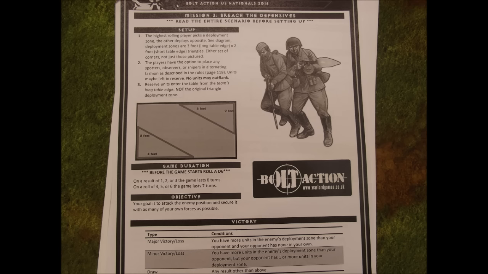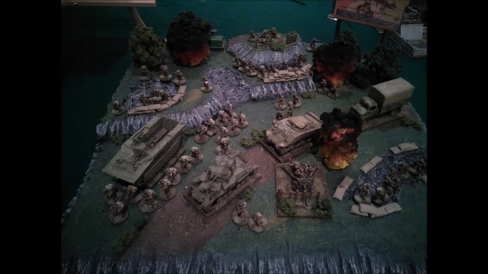Major victory: you have more units in the enemy's deployment zone than your opponent has in your deployment zone. Minor: you have more units in the enemy's deployment zone than your opponent, but your opponent has 1 or more in yours. So if he gets in yours and you have more than his, you get a minor. If you have more in his and he has none in yours, you get a major. Any other result is a draw. So that's the scenario, and I feel like this one's good for my army as well. Since I have such a big strike force, I should be able to get a bunch of my guys into his deployment zone. And if I can just keep more of mine in than in his, then I'll at least get a minor win.